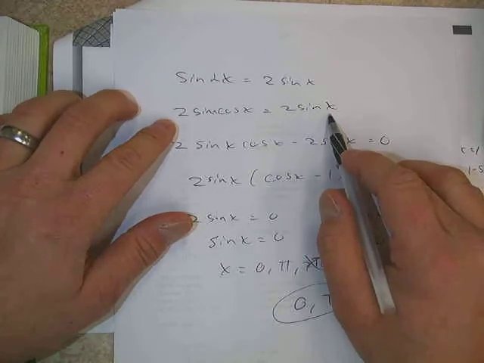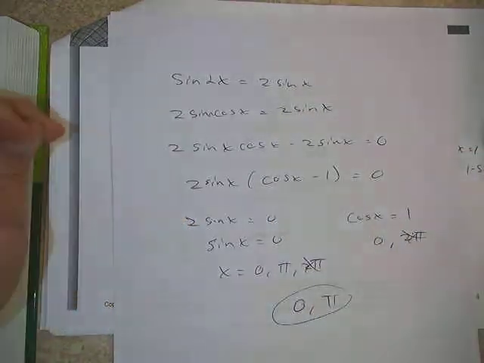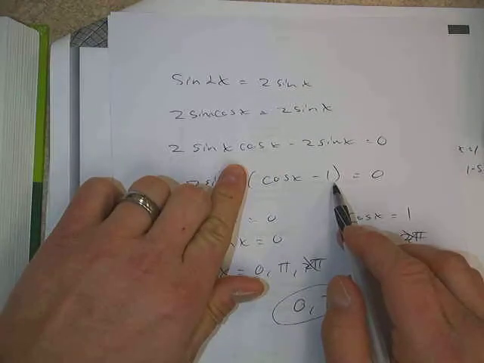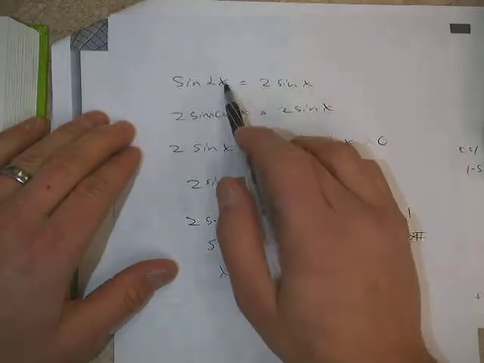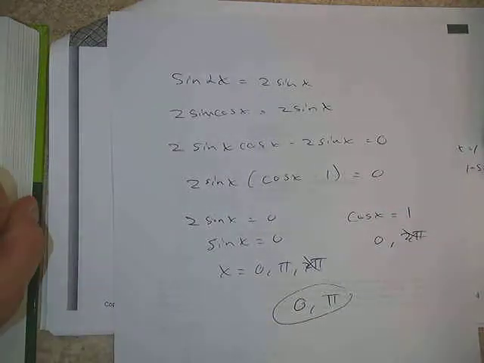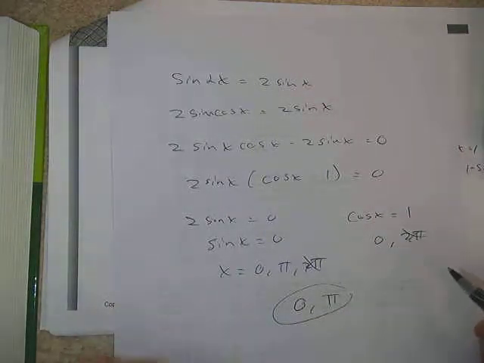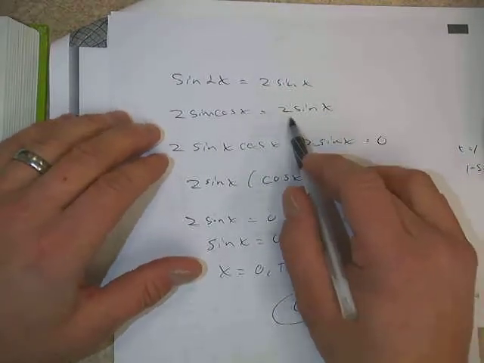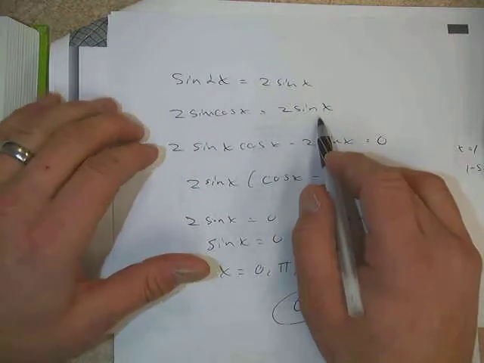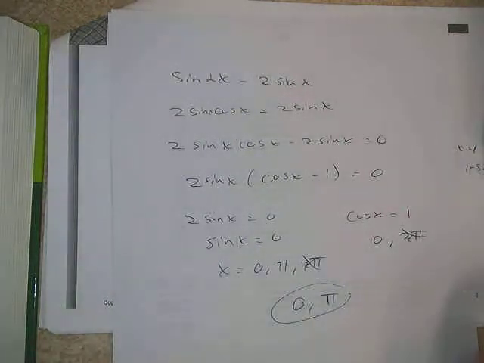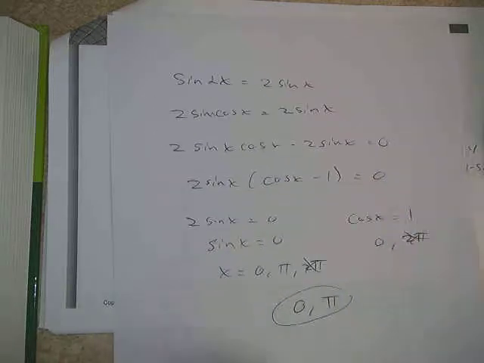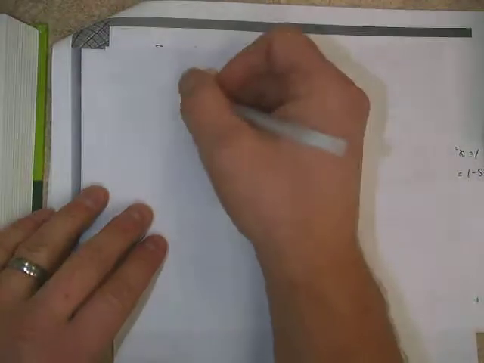I want to go back up to the beginning of this problem again when we got to this point right here. One might ask, well, at this point, why couldn't we just divide both sides by 2 sine x, and then I would have cosine x equals 1. Ultimately if you do that, you'd wind up with this equation, and you would be able to get some of the solutions here, but you would never get that π solution. And keep in mind that if I were to put π here and π here, we would get the truth. So π is an answer to this question. And so ultimately, the answer to that question in general is, if we were to divide both sides and wipe out part of the equation, we're ultimately losing solutions by doing that. So that's not a strategy we want to use is dividing both sides by sine x. So in this case, we have to be very careful by doing that, because we could run into significant problems if we try to do that.